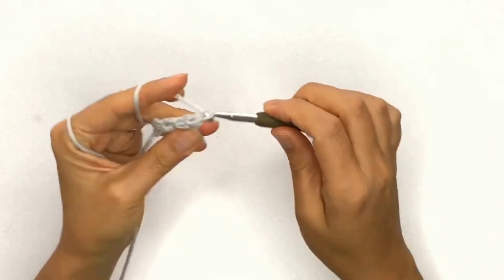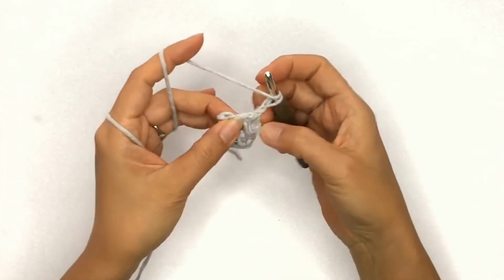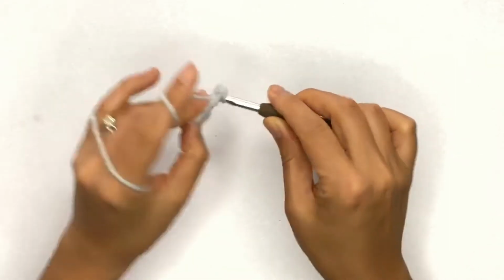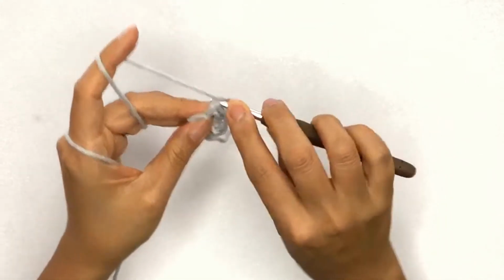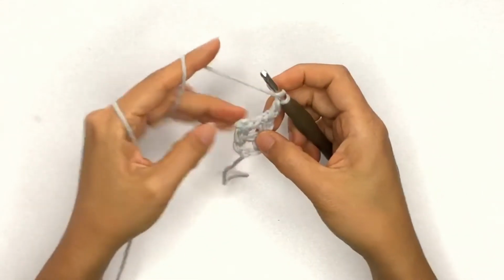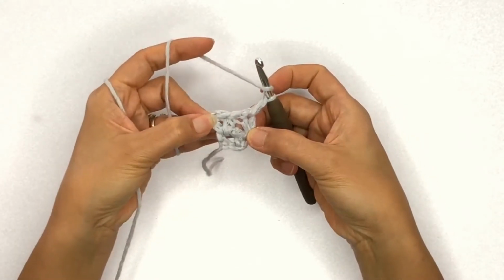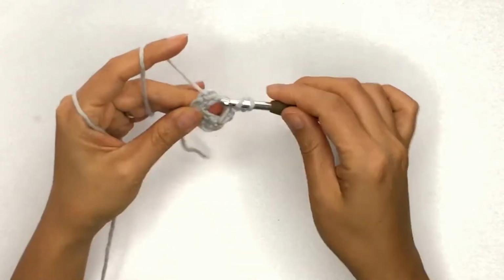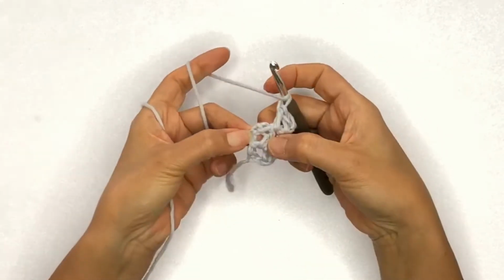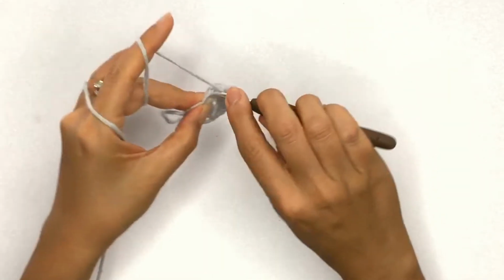Chain 1 and turn your work. Again, on the first stitch, we'll only work 1 regular half double crochet stitch, and on our next stitch, we'll be working between the posts. So here we have 2 post stitches. So go ahead and work that half double crochet between the first post, and on the last post we'll always work an increase of 2 half double crochets between the post.